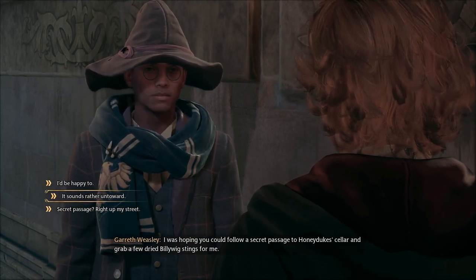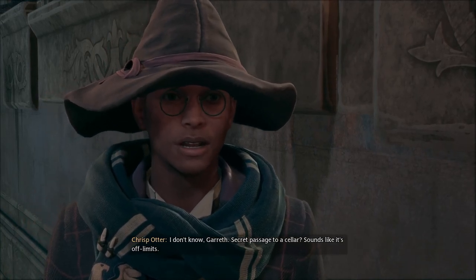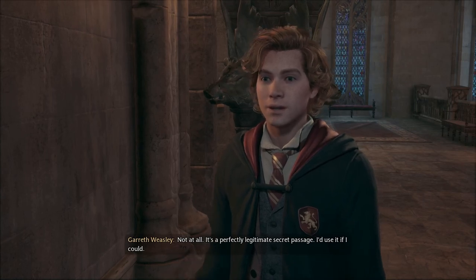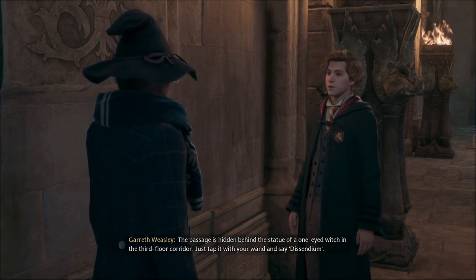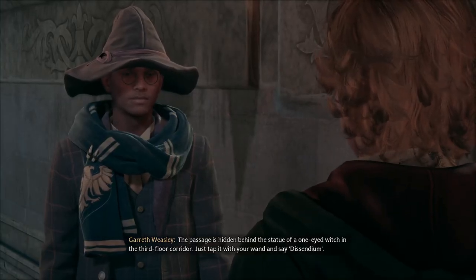bit untoward, wouldn't you say? I don't know, Gareth. Secret passage to a cellar. Sounds like it's off limits. Not at all. It's a perfectly legitimate secret passage. I'd use it if I could. The passage is hidden behind the statue of a one-eyed witch in the third floor corridor. Just tap it with your wand and say, Descendium.